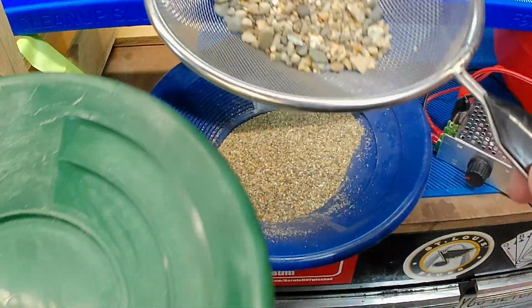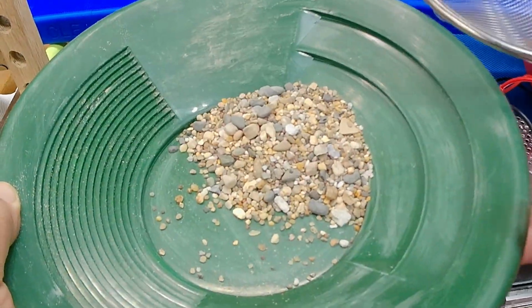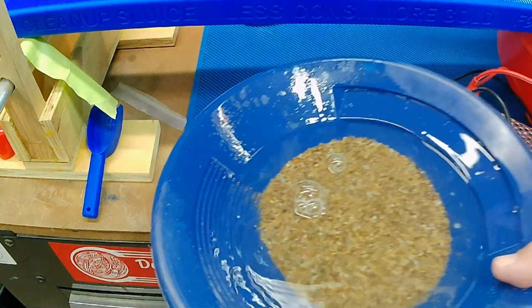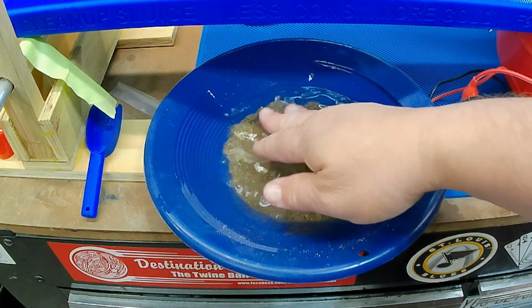All right, we'll go ahead and drop this plus cushion mesh strainer stuff in here, and we'll pick through that when we're done, see if we got any nugs. All right, I got this wet. It seems pretty coarse, so not a lot of fine black sands.